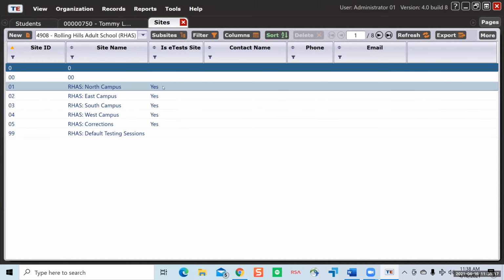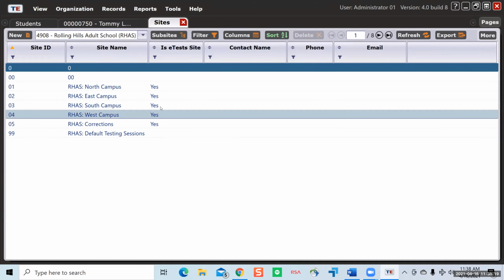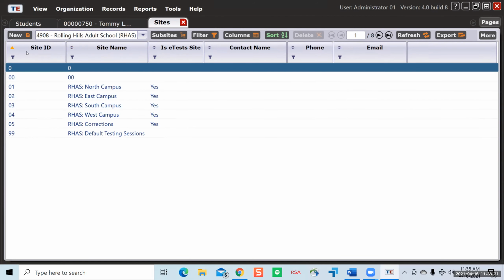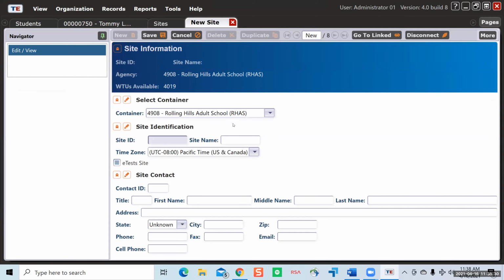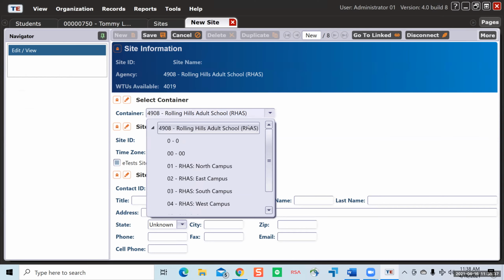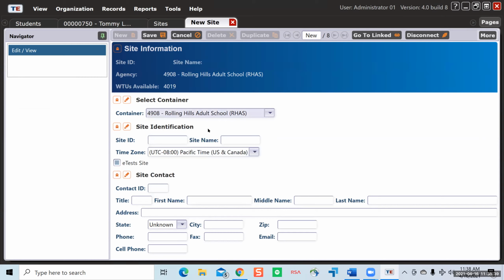So in order to create a new site, we can just simply go to this lister, and there's this option right here that you can click, and then it will give you the ability to create a new site. From this page right here, you're going to have the container drop down. You can leave it as your agency.